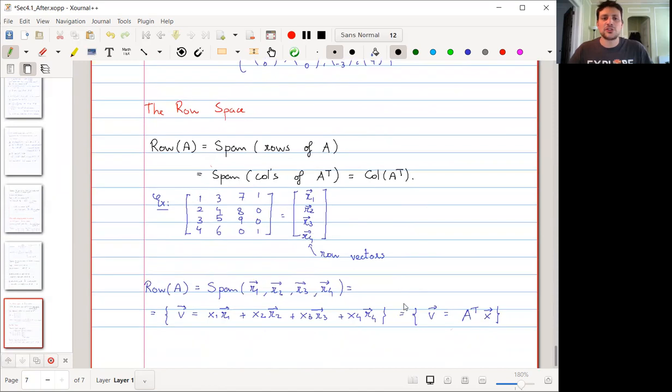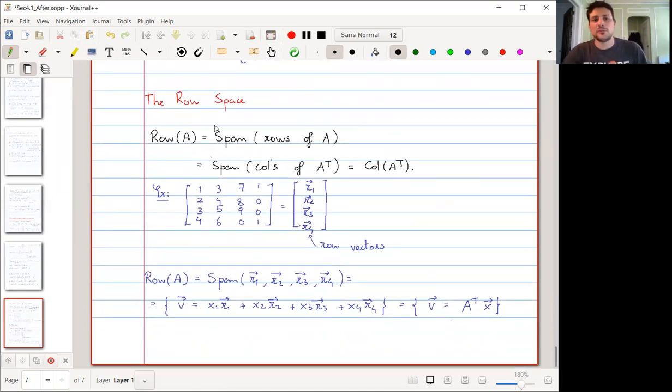Another space that I should mention is the row space, which, as you may guess, is defined as the space obtained as the span of the rows of the matrix A. If you think about the operation of matrix transposition, you can probably see that we can relate this span of rows to the span of the columns of A transpose. In fact, the row space of A is the same as the column space of A transpose. Let's have a look at that in this example here.